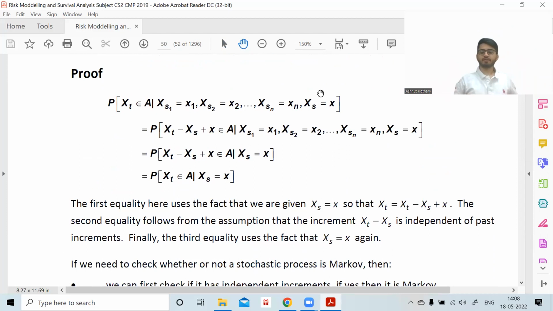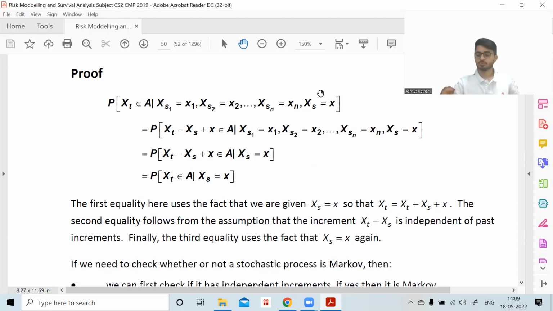Again, replace everything belonging to capital A with Xt equal to A. So take this down, then I'll explain. Or instead, before taking down, let's try to understand what we're trying to do over here. We are starting with this, that is the LHS, probability Xt equal to A, given the different values at different points of time.